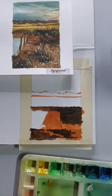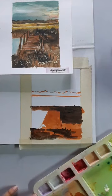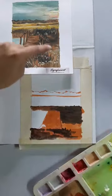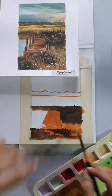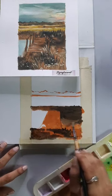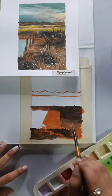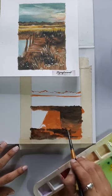And again, have some white color with this burnt sienna together. So we are merely going to do this work, and have some white and black together and try to fill it out here. This will tone down the color automatically.